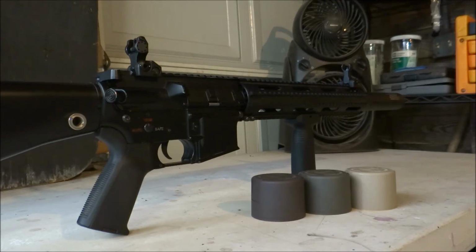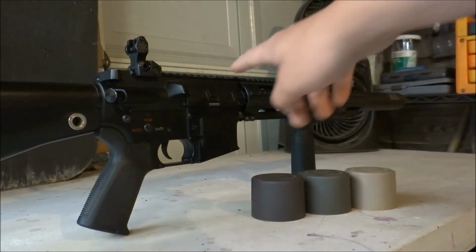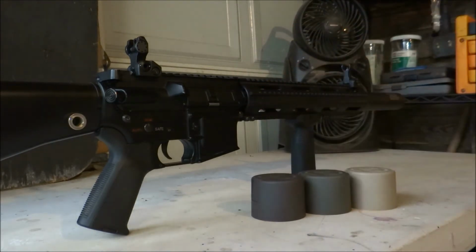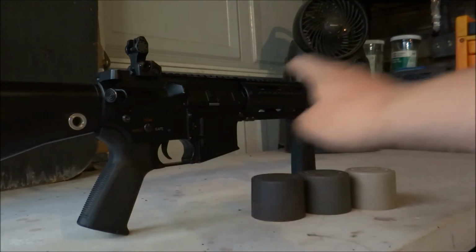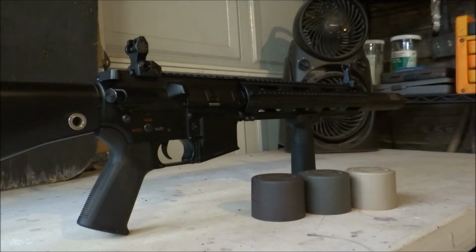So this is my gun before we're going to paint it. I need to clean it off, and I do need to remove a couple parts, which will be the barrel in here. The nut, it's not a delta ring, but this is a nut for the free float barrel. I need to remove that so I can paint that. And I also have already removed the motor and the actual barrel itself, the tight bore barrel.